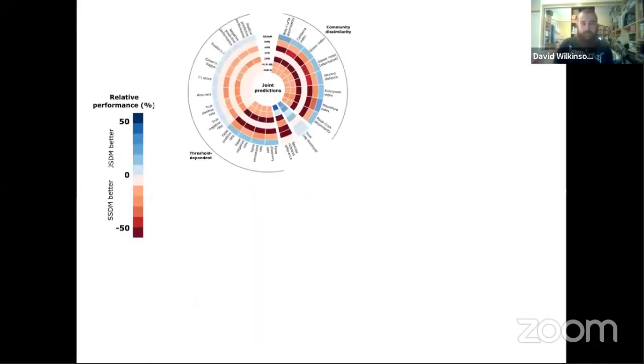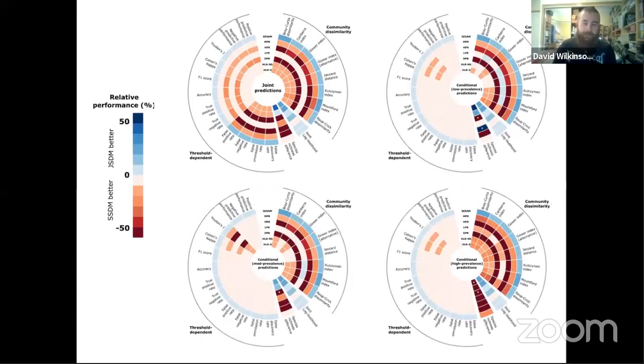So I'm going to quickly skim over the joint metrics because I'm nearly out of time. But you can see that when we're doing community level predictions, we're actually not getting a great performance from the JSDMs. This outside blue ring is actually the CSAM model, which is outperforming all of the JSDMs and the standard stacked model. But if we condition our joint predictions on the known occurrence states of other species, we are seeing a big improvement.